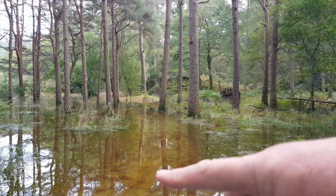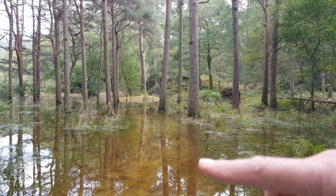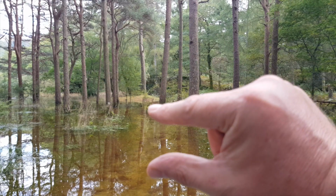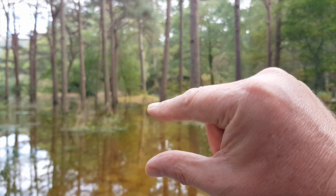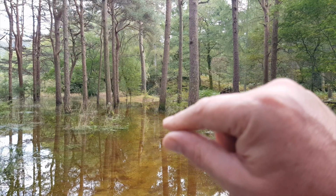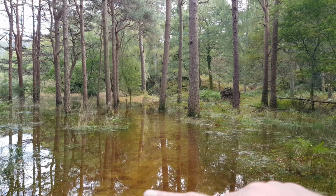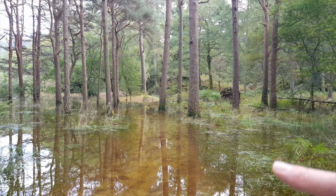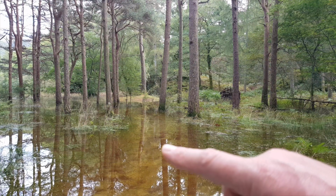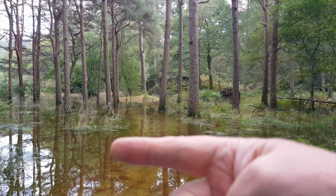I find if you get taller, higher on your tripod, it sort of reduces this proportion of the reflection. Where if you get low, that extends out, and I want the reflection to sort of taper off. But then again, if you do get lower, you get less of these sky bits in. I'll have to worry about them later, I think. No, I think I've cut them off. I've cut them off about there.